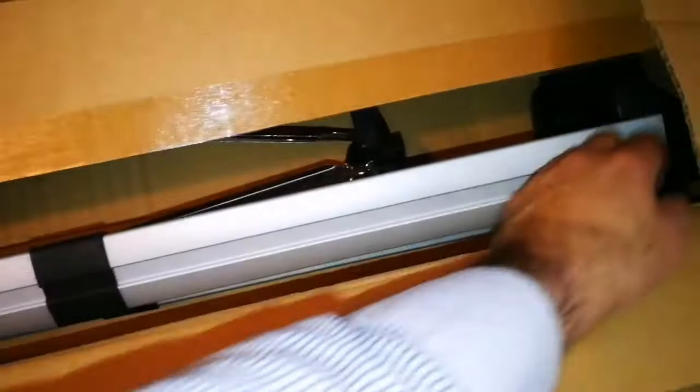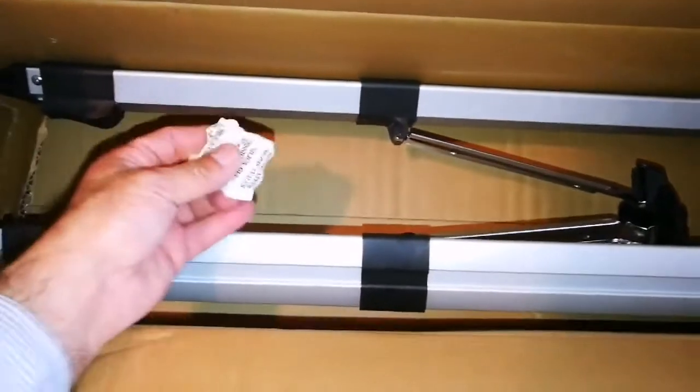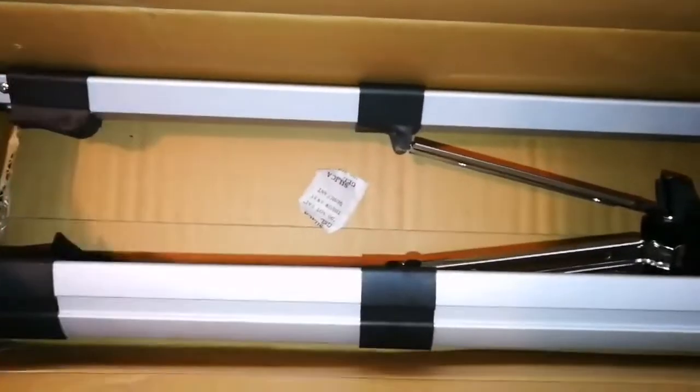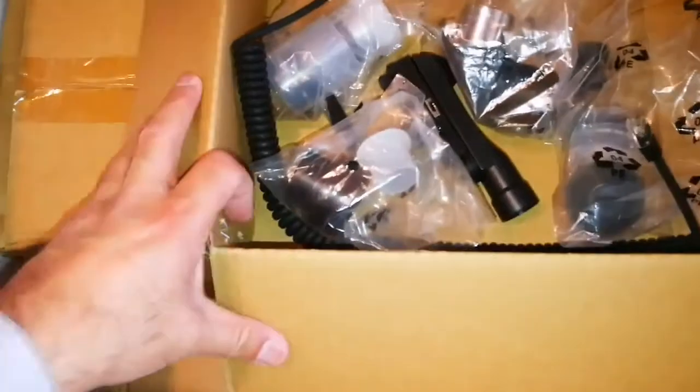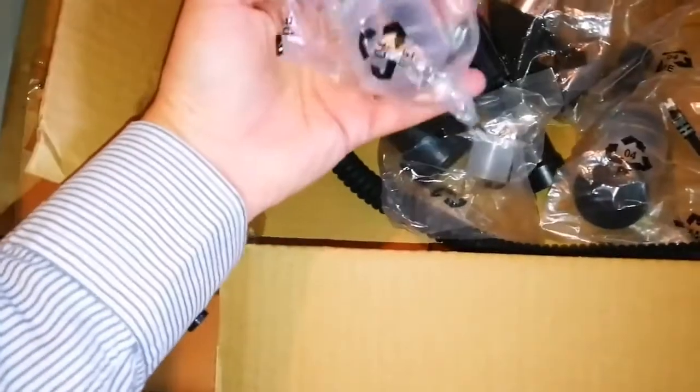Okay, I've removed the top layer, and now we are in the bottom layer. What you see here is the actual mount. Mount was that one. This is the tripod and the silica gel. Okay, that's the mount. And this is the cable. Quite costly to buy it.